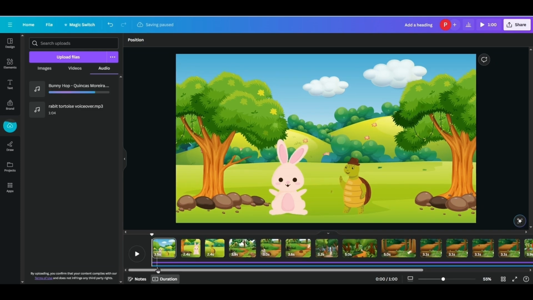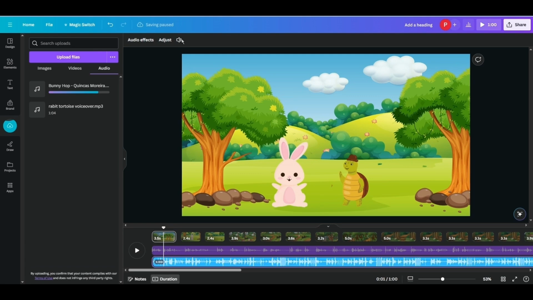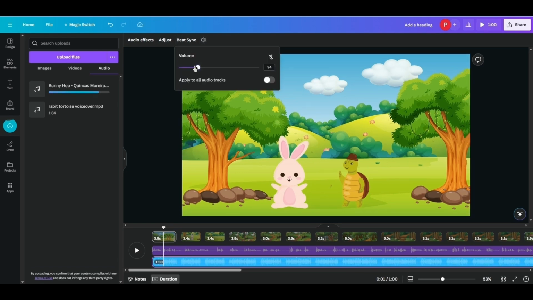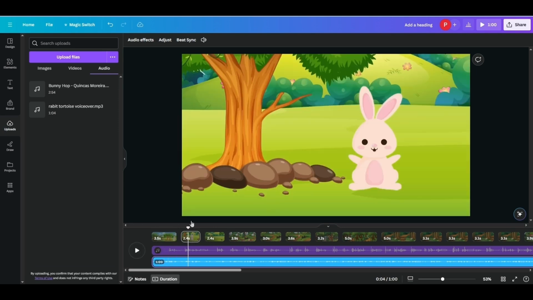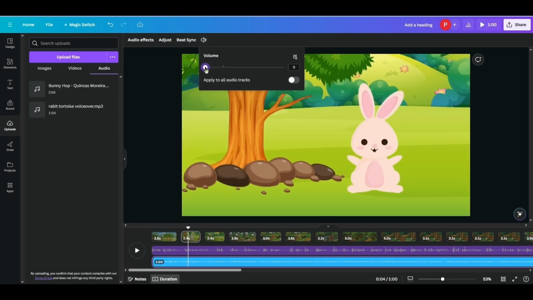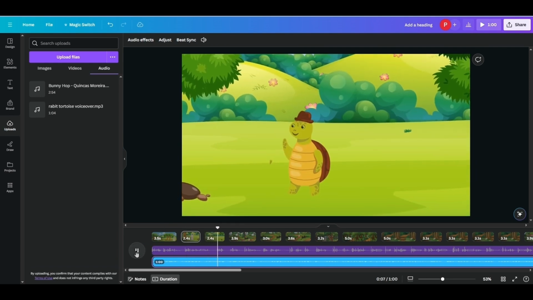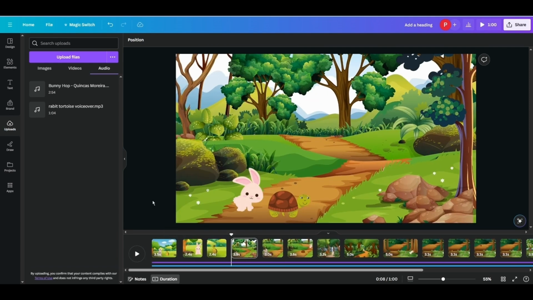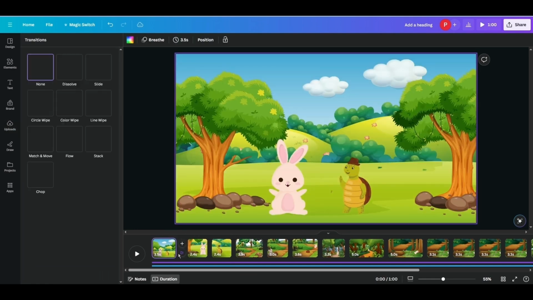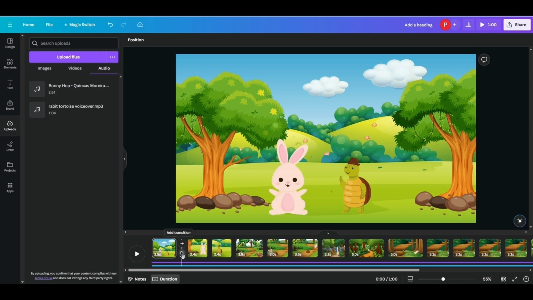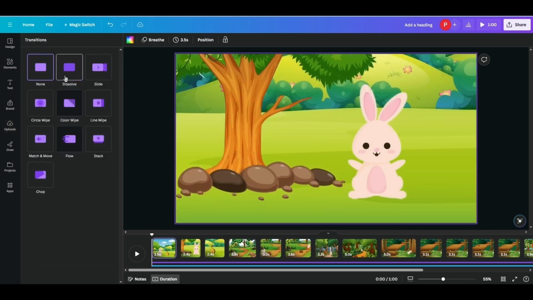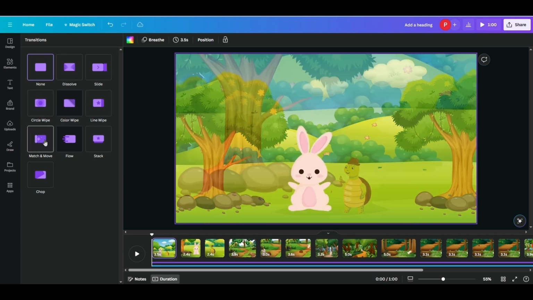Once you see it here, blue line, just click on this and go here, adjustment, and reduce the sound to maybe 16, because this way it won't interfere with the narration. Once in a peaceful meadow there lived a speedy, it's still louder, so reduce it further. Next thing we will do is transition in between the slides. This will make it more fun. So for that, just go ahead and click on this here, transition, and choose the relevant transition. I like dissolve, but you can choose others as well.